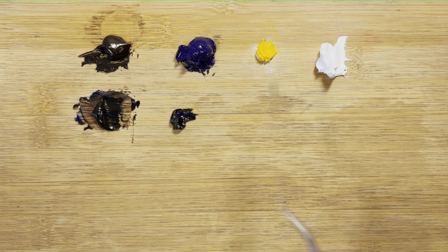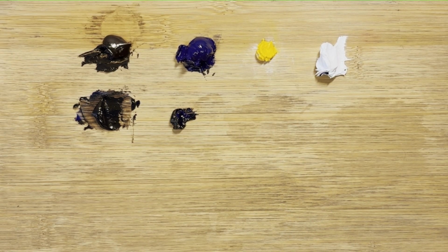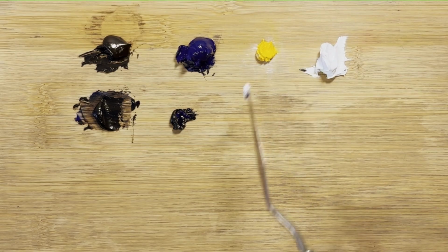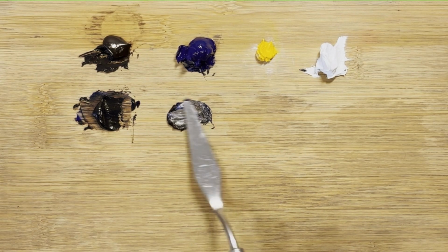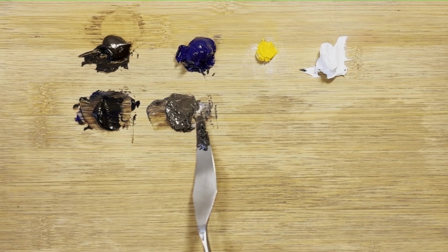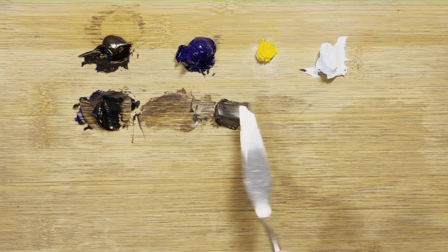A bit less titanium white. Sorry, ultramarine blue and a bit of titanium white. No, actually not. Like that. That's quite a bit lighter, so I'll put that one there actually. Right.